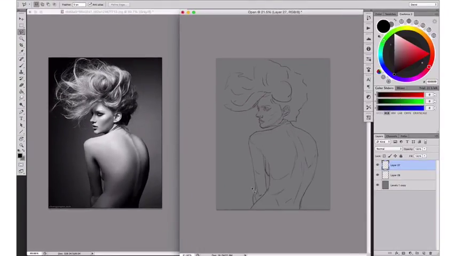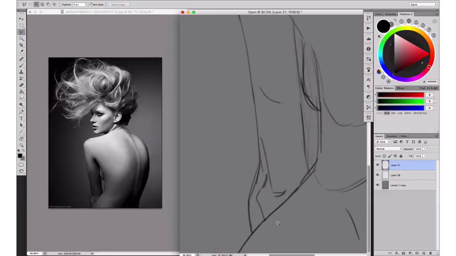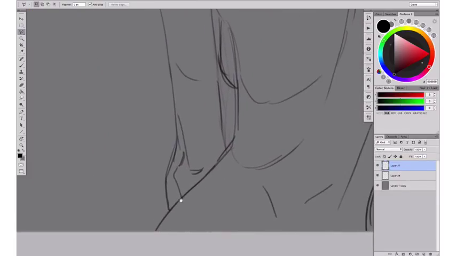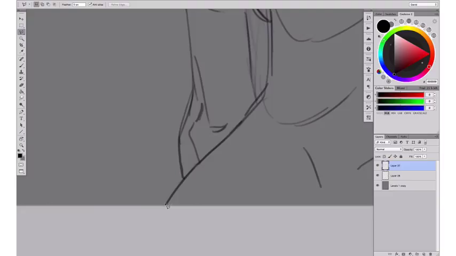From here, on your sketch, what you want to do is to zoom in really closely. The way the lasso tool works, I'm going to click once, and it's going to create a line, as you can see. And wherever I'm going to click afterward, another line will be created, and so on.